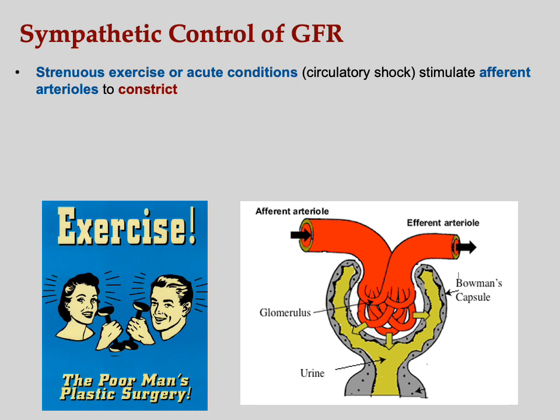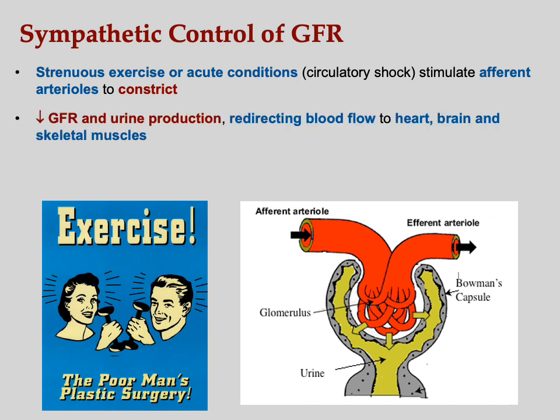Well, because if we're strenuously exercising or if we're in acute conditions like circulatory shock, that means we need blood out in the body to maintain our blood pressure. We don't need to be filtering a lot of blood right now to remove waste products. And that's why sympathetic nervous system decreases urination. Can you see why now? I made you learn that many, many months ago. Now we can really see why. Sympathetic nervous system decreases the GFR, therefore that decreases the amount of urination.